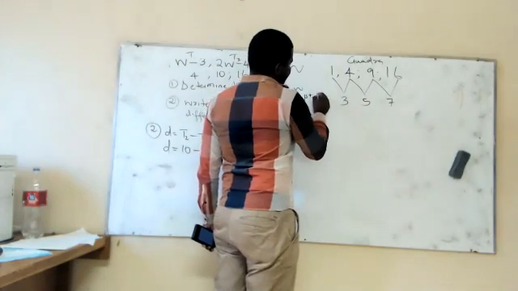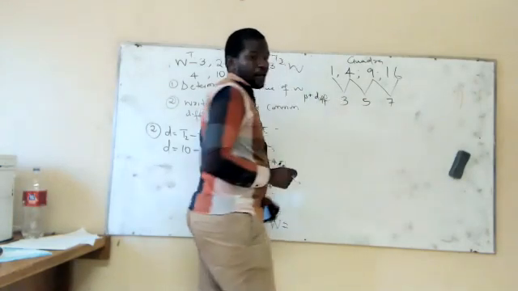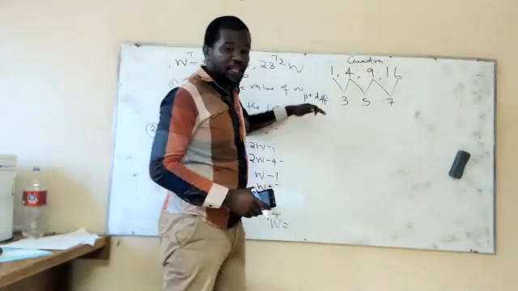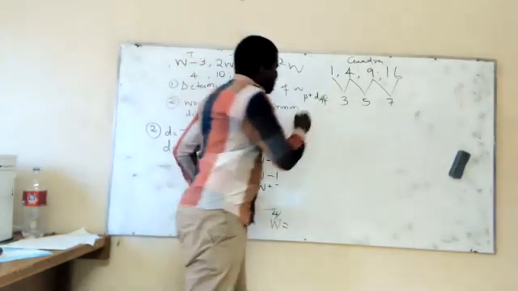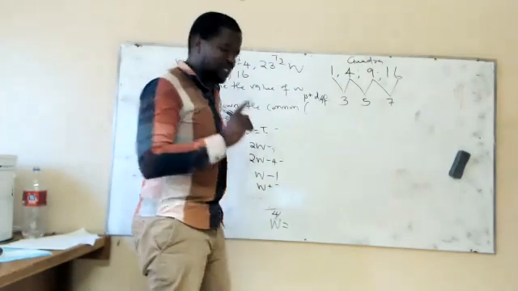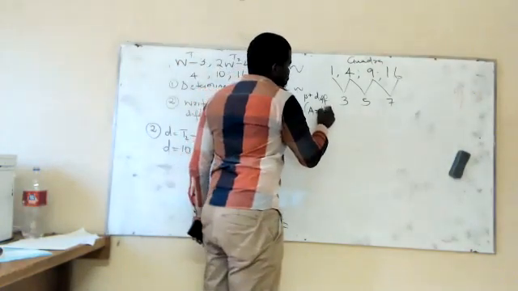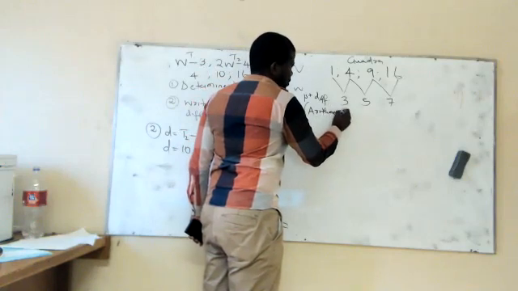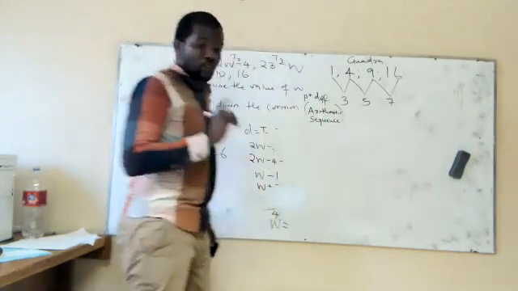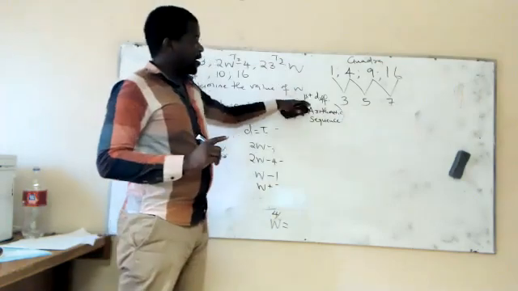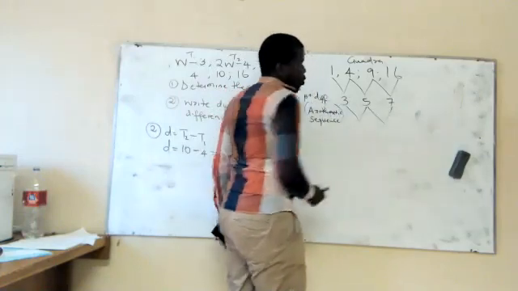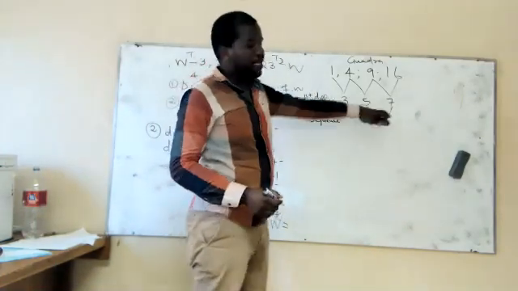This is called the first difference. Remember, we are talking about the quadratic. So from the quadratic, we get what is called the first difference. Take note of this, it's very important: the first difference you get is always what is called the arithmetic sequence. If you don't get an arithmetic sequence, you must know that there's something wrong. If the first difference is an arithmetic sequence, when you take the second difference, you must get the same what?